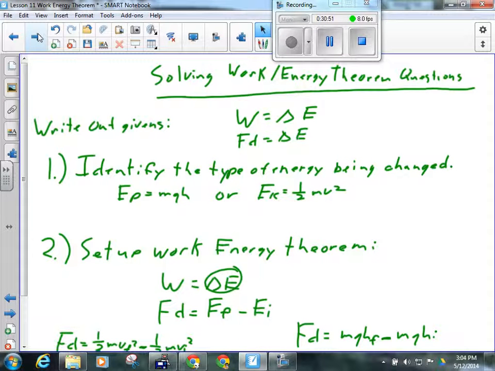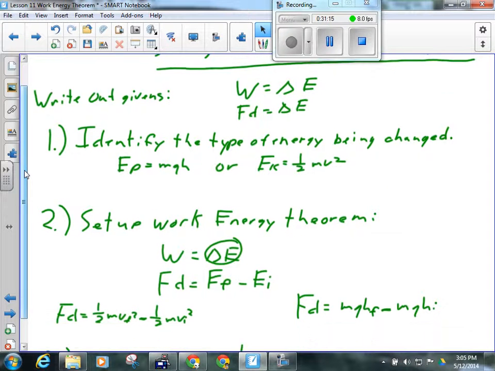All right, so things to remember, and you're probably going to want to write this down because it isn't in your notes, but little tips. Solving work energy theorem questions. Biggest thing, write out your givens. Work is always a change in energy, and usually you'll get a mark for writing that. So write out your givens, write out work is a change in energy, and you probably got 2 out of 5 marks already. And you really haven't had to do any thinking yet. So that's a good deal. The next step, identify what type of energy is being changed. I've said that in every single question. It's the first thing I ask you, what kind of energy is changing here?